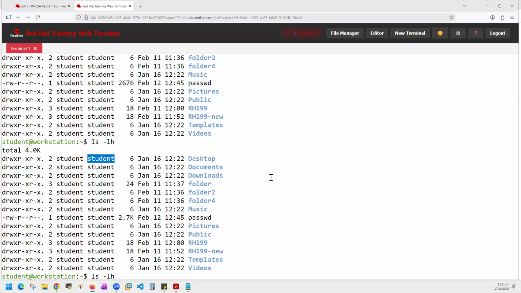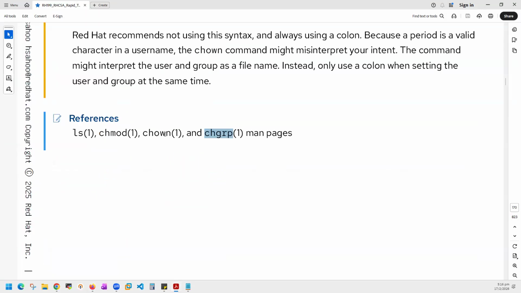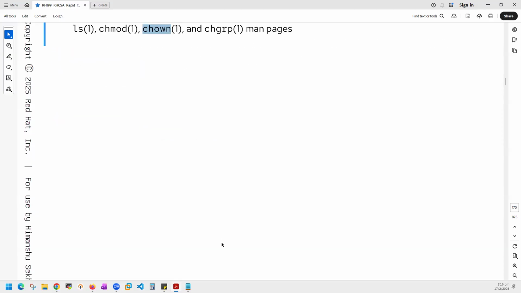Again, it's up to you. You can use chown to change the group also, with a single command. Generally, we don't use chgrp because why use two commands when you have one? So chown is the simple method for us to work.